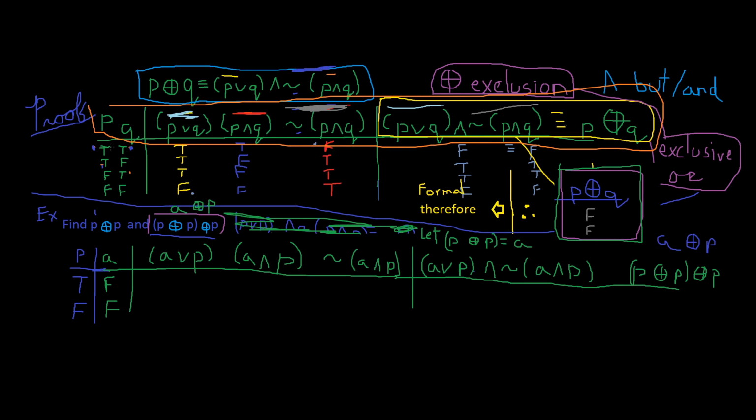These are all going to be logically equivalent to each other, just denoted in different symbolic language. And so here it's going to be A or P. So we're going to have true or false, and we obviously know this is true, this is going to be false. We have an A and P statement, so this is going to be false and false, because they both have to be true in order for the statement to be true. This is going to be the opposite of this, so it's going to be true and true.